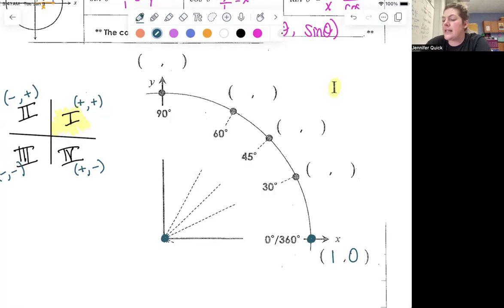Okay, let's do the other easy one. If I'm at the origin right here and I want to do the 90-degree angle, because again, I'm going from the initial side all the way this way, counterclockwise, which gets me a positive degree. This would be 0, because I would not go left or right any, but I'd go up 1.